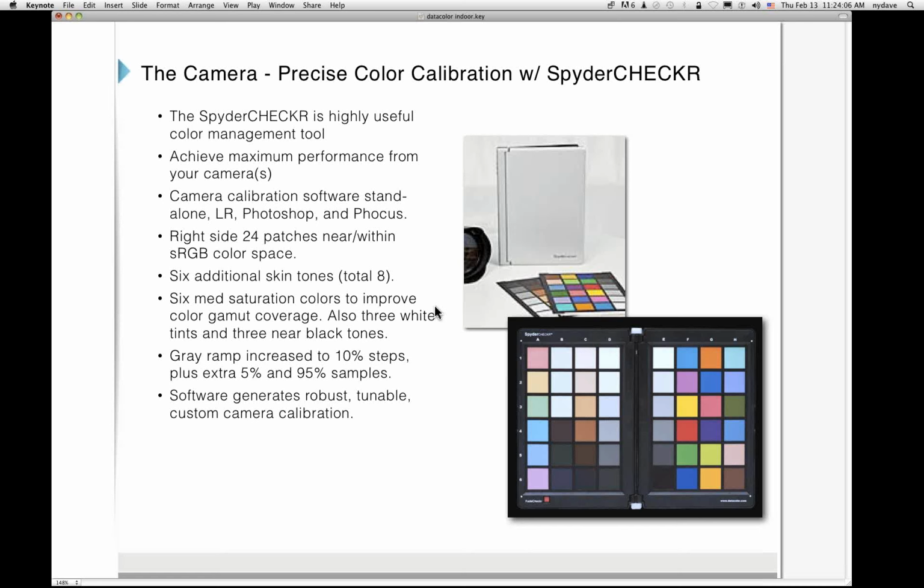And so you can use this as a reference later on. For example, you could take this as the first in a series of photographs, use it to profile the camera, but also use that when you send your images to your print service provider or you send them to your own printer, print a picture of the Spider Checker and then compare that to the image on screen, provided you have a calibrated display, and away you go.